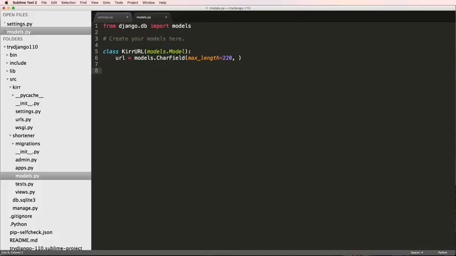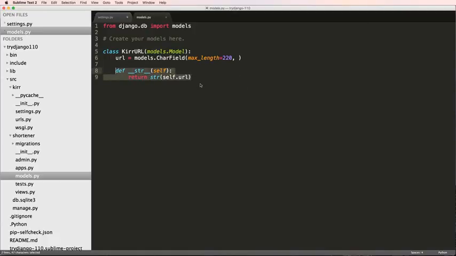And then we're going to define an __str__, and it's going to take in self, and we're going to return the string of self.url. So what's going on here is we created a field, and we created a class that inherits from model. The reason that this field and the class and all this stuff is going to work is because of this inheritance. And then we defined an __str__ function.